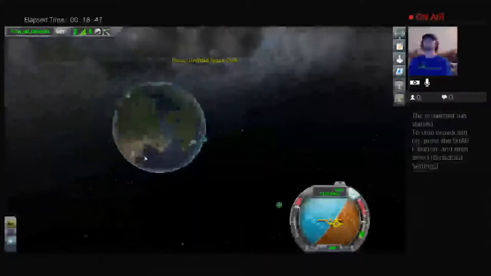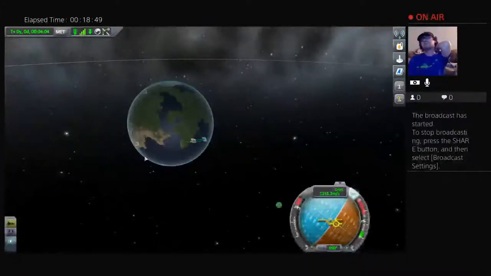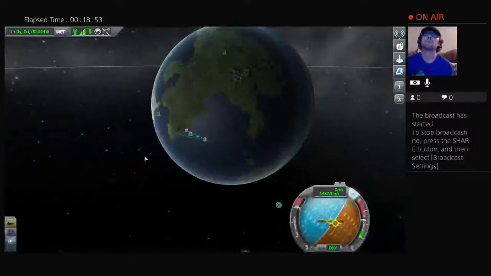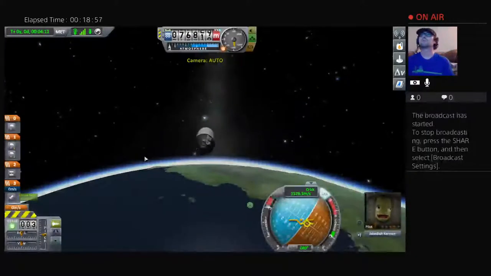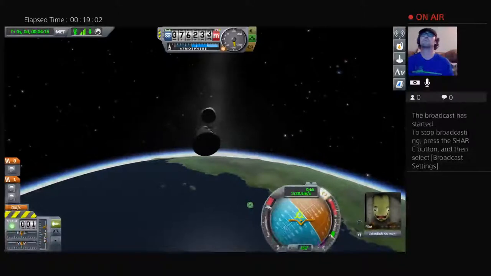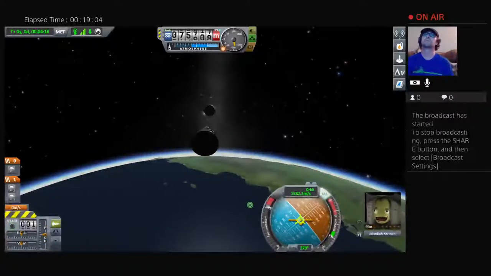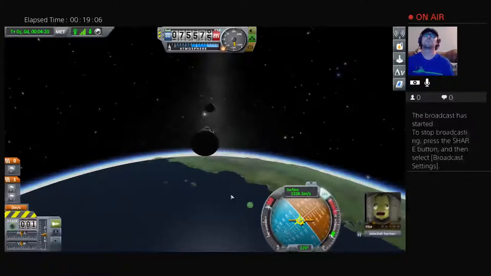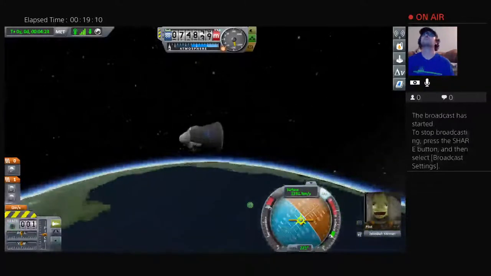Let's use up the rest of this delta-v. See just how far we can go. Might be able to make it to a new biome upon landing. Yeah, it's gonna be shy. That's okay though. Let's point the butt to the ground, relative to the ground, of course. Need to make sure it's in surface mode too. Alright. Now let's go home.